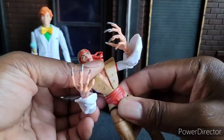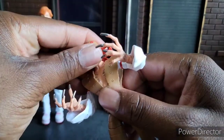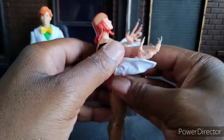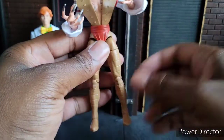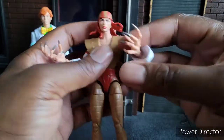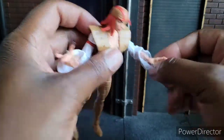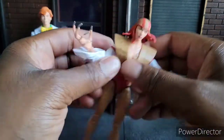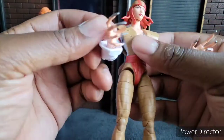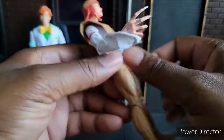Not really an ab crunch. She can go backwards, but she can't go forward much because of her vest. But this is the first time we've seen any of these pieces, to my knowledge. And I'm loving it. Kitty Pryde or Shadowcat is going to have these legs in the new Age of Apocalypse wave. But overall, I think they just knocked it out of the park here with her. I wish her hands swiveled a different way, but as it is, one's up and down, this one's left to right, which I dig. And it's soft plastic, so you're not cutting yourself or anything of that nature. She is gorgeous. So, yeah, I dig her.